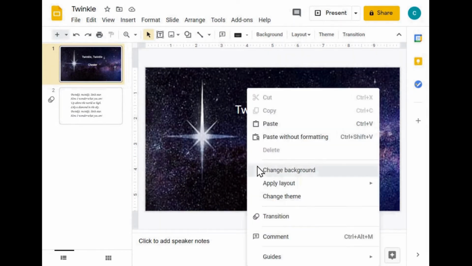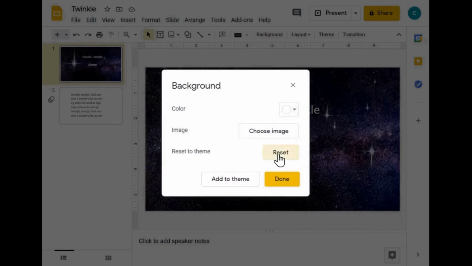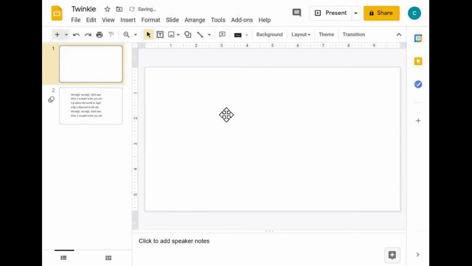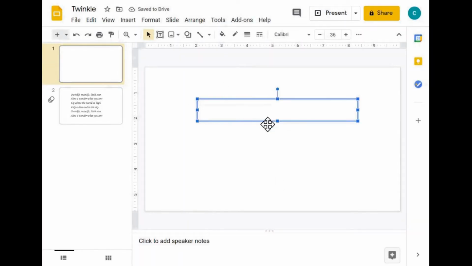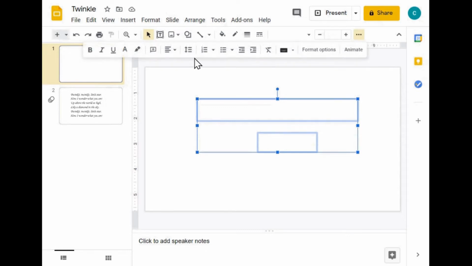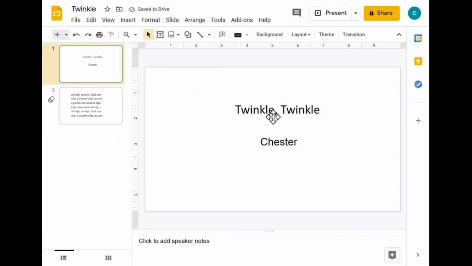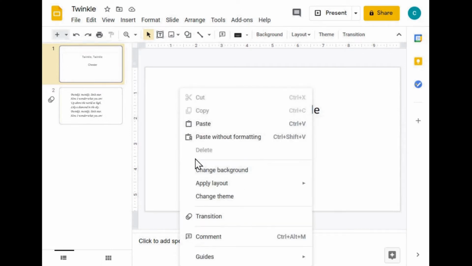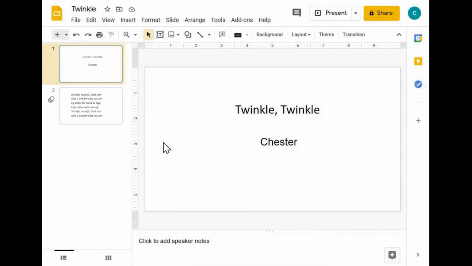So I need to go back and reset my image so that it's gone. And of course, right now my font is white on white. You cannot see. I have to change my font color back into black color, so that you can see them. Now, right now that I want to insert an animated image, I cannot use the change background anymore. The reason is, in the change background, as far as Google Slides is concerned, it is a static image. It cannot be animated in the slide timeline.